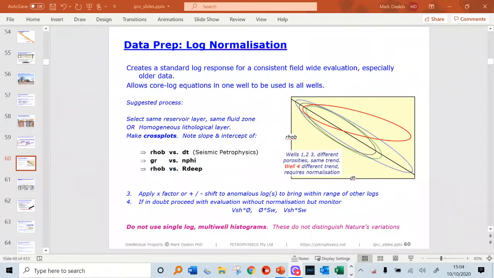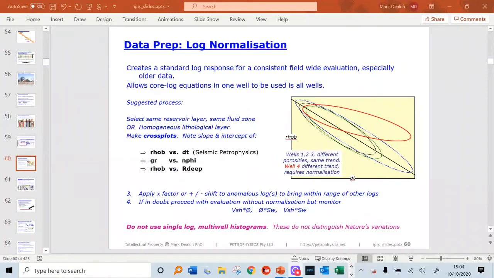In older wells, you may have some important core data, so you may have to include those wells. You may think, I'm not going to put that well in, it's bad data, old data. But if you've got core in that well, then of course you have to include it, because core data is probably going to be the best hard information you get about the rock that you're trying to find out about. Okay, so I'm going to switch over now to my slides, and you will see here is an example.